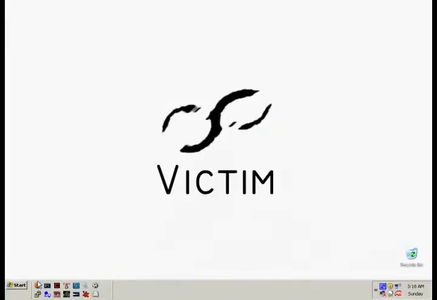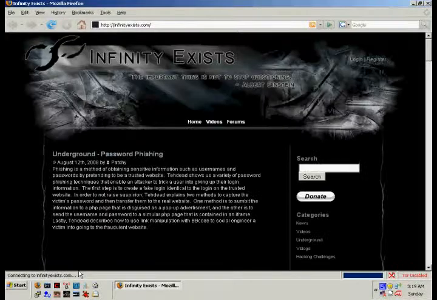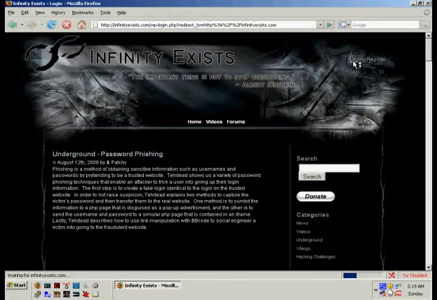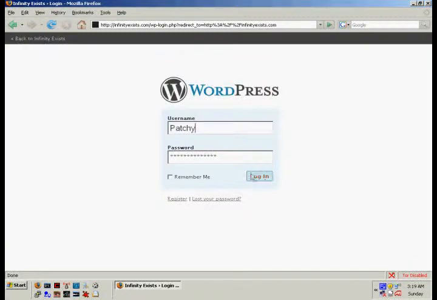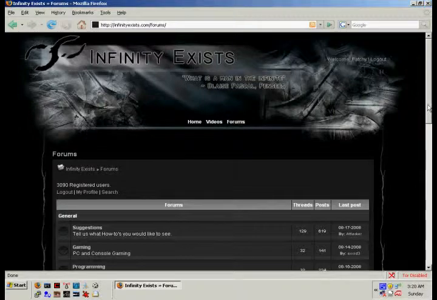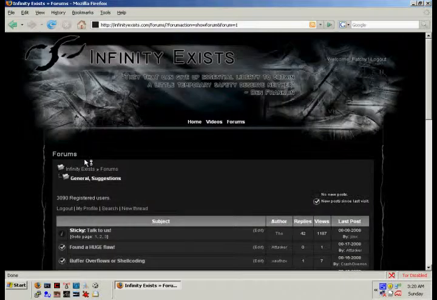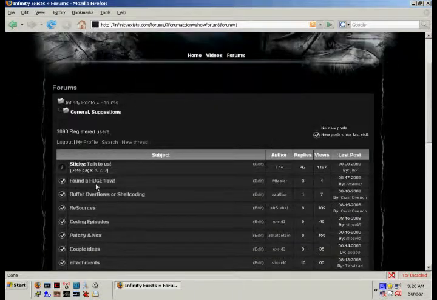Alright, we're just going to switch to the victim computer right now. I'm going to log in as Patchy, which is an admin. I'm just going to go to the forums and click on this very convincing link posted by attacker.